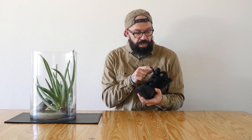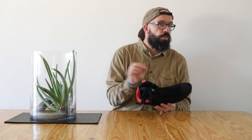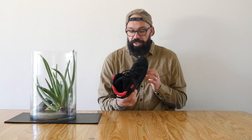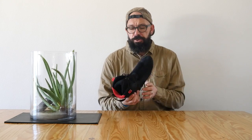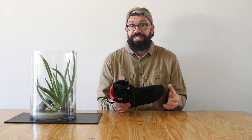This liner doesn't have any metal loopholes where the laces go through, so on these ones there won't be any problem. But on some liners, or even some skates, the metal eyelets can get really, really hot, so you need to watch out for that so you don't get burned.